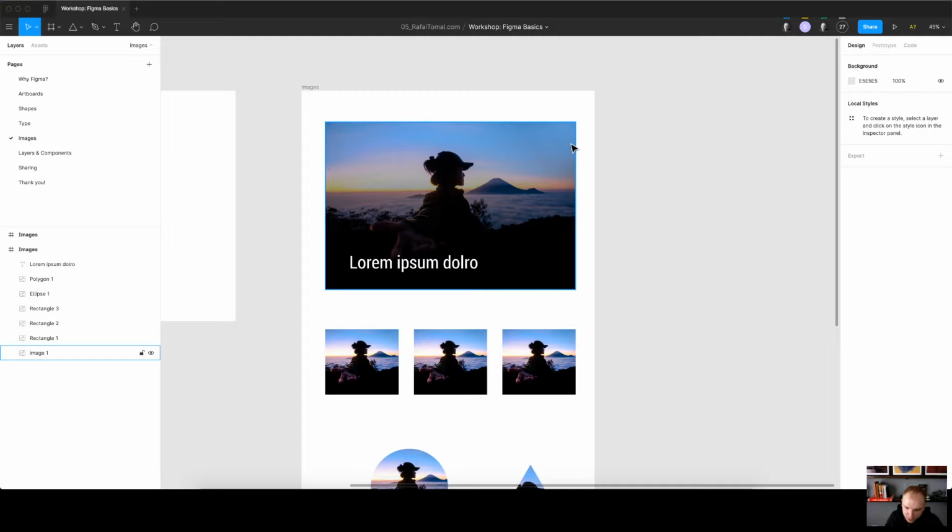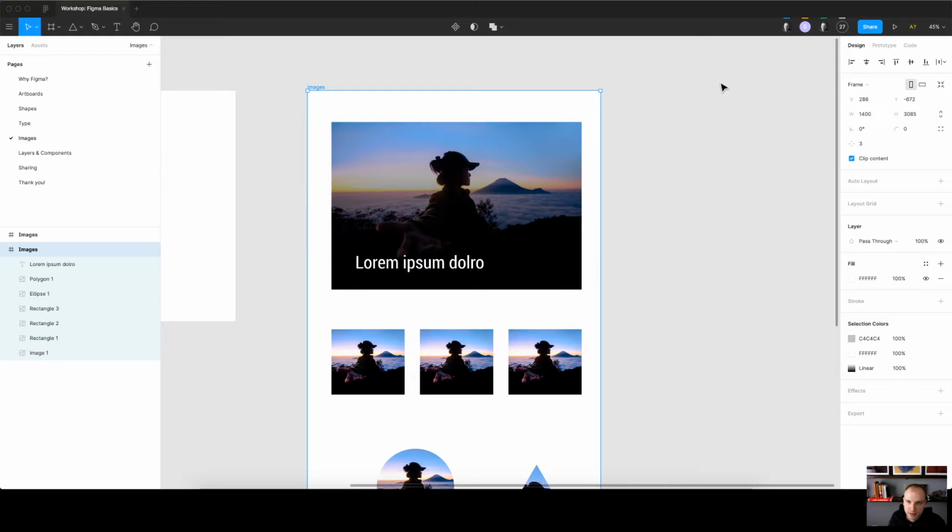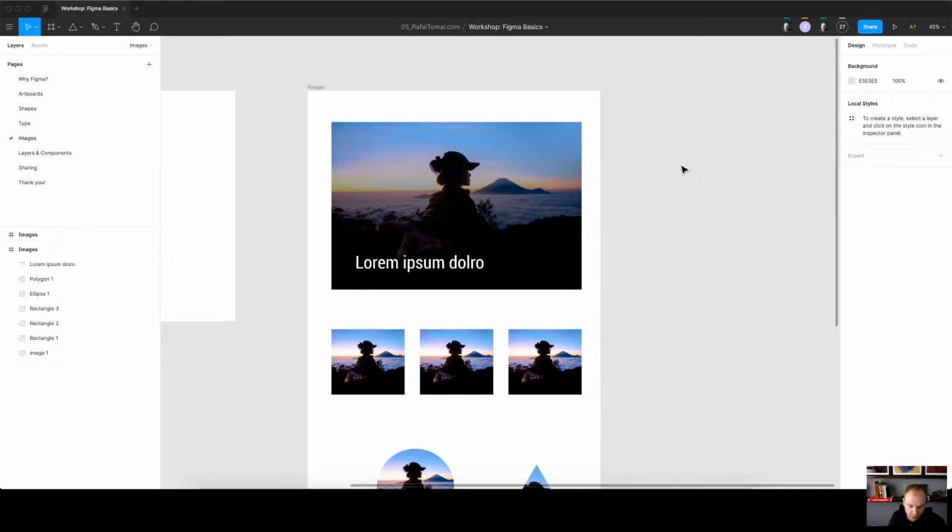Which can be very useful, especially for web developers, so they don't have to change the size of the icons to match each icon size. Every image will have 100 by 100. And having frames inside the artboard is very useful. You can click on the artboard and move all those things together, instead of selecting the icons and moving them if you need to move.